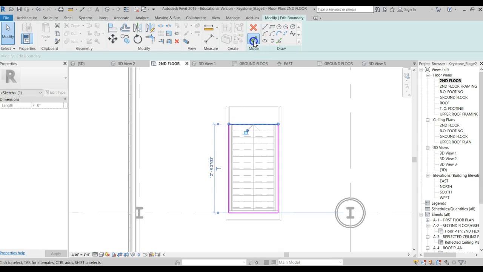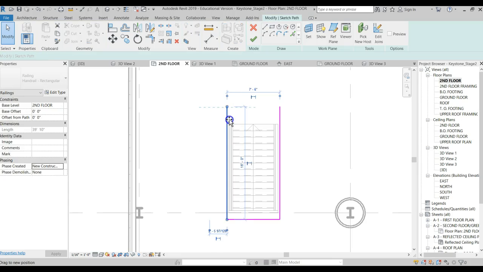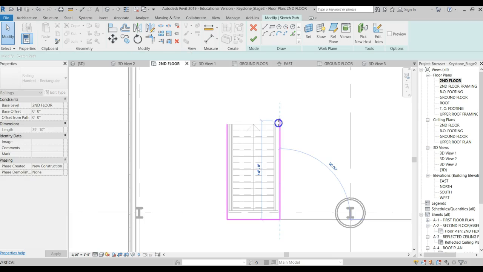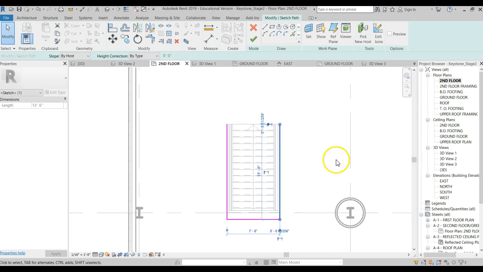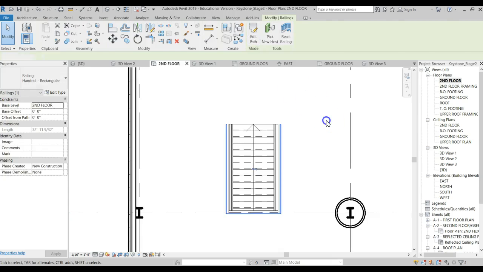And then I need to fix my railing edge. Alright. So I can tweak that later to make everything clean. But for now, I think we're good.